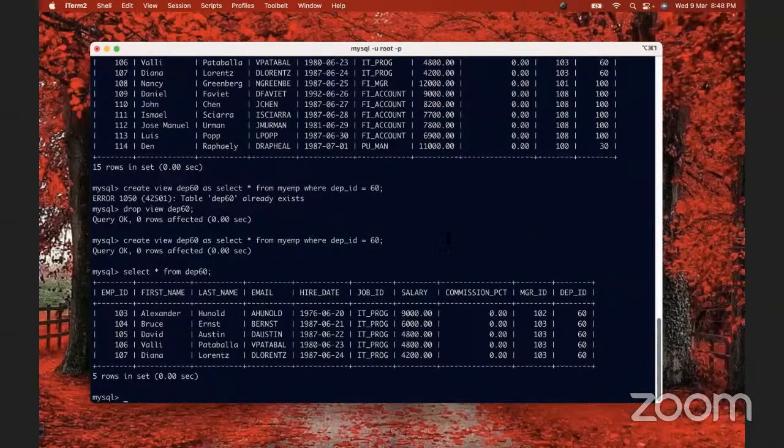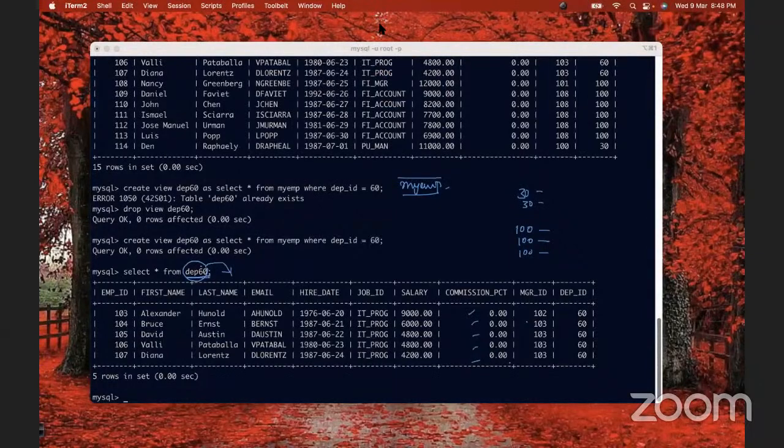Right. So if you are a database admin, what you can do is you can create multiple views like this. And then you can give access to people in department 60 to this particular view only. So they will be able to see all the records belonging to people in their department. They cannot see data belonging to people in department 100 or department 30 or anything. So you can create multiple such views and give permission only to access this view to these people. So they need not even know that there is a table called myEMP at the backend. Right. So this is another advantage that you can limit access.